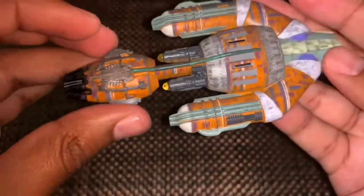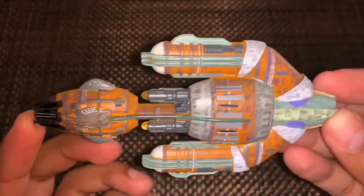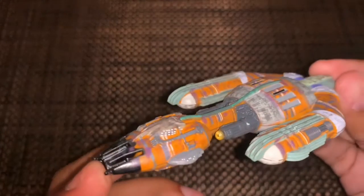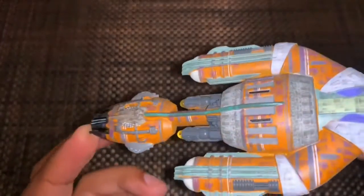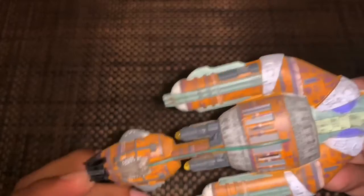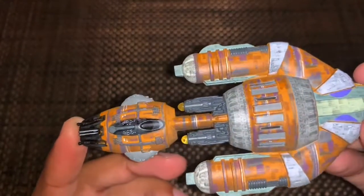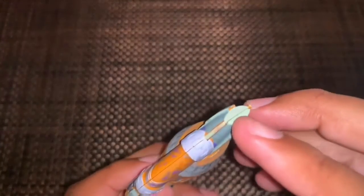Yeah, it's not bad at all. If you're a fan of Star Trek Voyager, definitely go out and pick this up. If you love these weird time travel episodes and stuff, then this is definitely one for you. And of course, it will look nicely next to a battle damaged Voyager if you're one of the people who like customizing their models and so forth. Unfortunately, there really isn't much else to say about this ship other than the fact that it looks cool, it's awesome, and if you can get your hands on it, definitely do so. The back issue notwithstanding being a bummer.